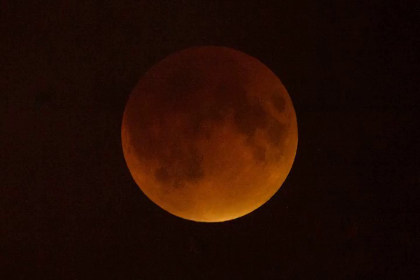Midwesterners are a tad luckier as they will be able to see more of the event. For them, the moon enters the penumbra at 4:51 a.m. Central Time and starts to turn reddish around 6:15 a.m. Central Time. Between 6:15 a.m. and 6:30 a.m. local time will be the best chance for anyone living in the Midwest to see the spectacle before the sun rises, according to Mr. Johnston.